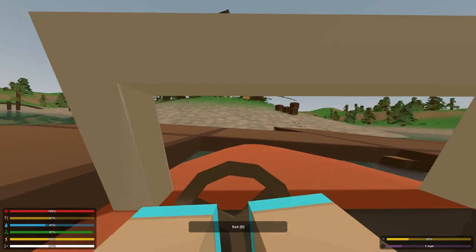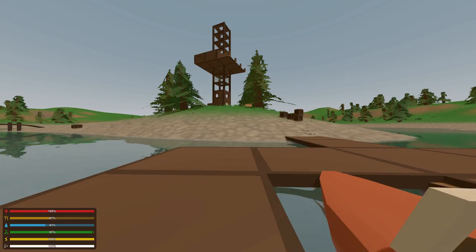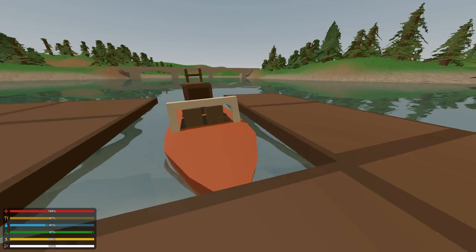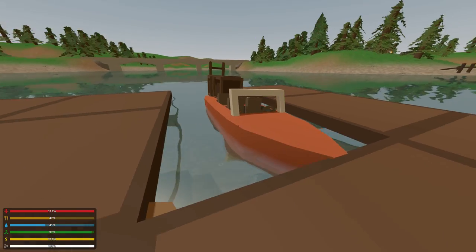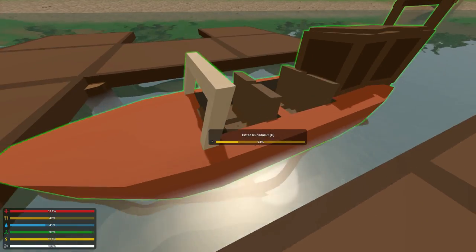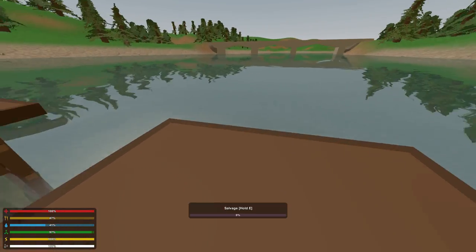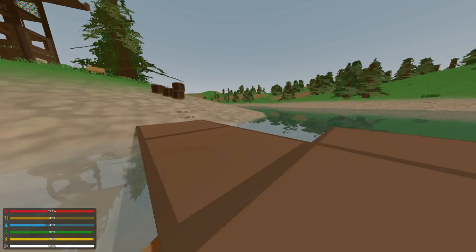Wait a minute. You're supposed to hop out the left side. Come on, Papa Smurf. There you go. It's kind of weird like that. Sometimes it throws you off to the right, sometimes to the left. But 9 times out of 10, you end up on the dock. I just wanted to make sure that it was the right level at the very least. And we're going to put a ladder up over here anyway, just in case you do happen to fall in and you want to climb back up.